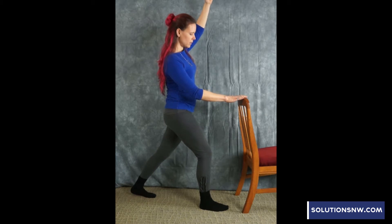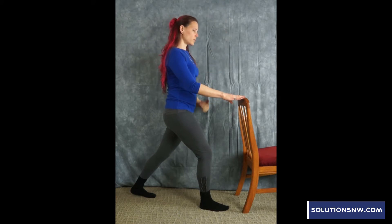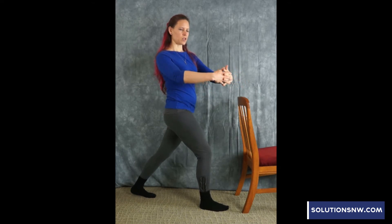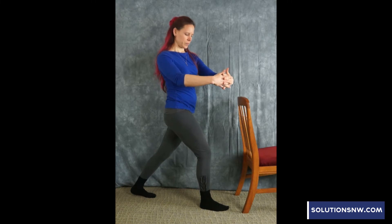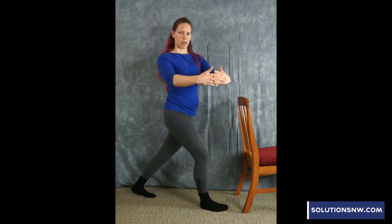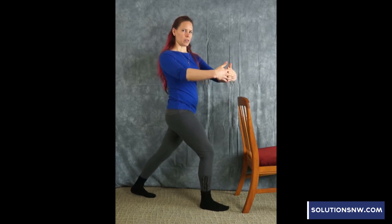Hold on for the balance, letting the breath flow through, then coming upright and still holding the stretch. Another variation for increasing the hip flexor stretch is to rotate — fingers laced together, a gentle rotation so the chest is just barely pointing off center. That brings everything into a lengthened position and helps it open up. Make sure the standing knee is still tracking over the toe — it's just an upper body twist.